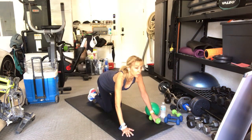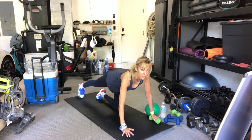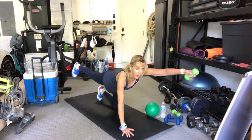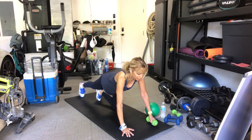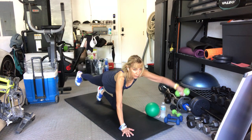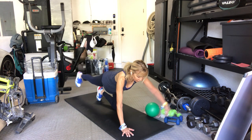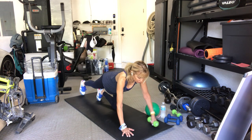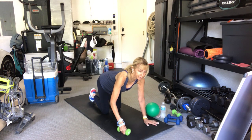So take the weight over to your left side. Right leg behind you. Try to stay level in your hips. That's the part of the deal here. All right, pick it up in 3, 2, 1. 8, 7, 6. Notice how much stability your core has to work with. 4, 3 more, 3, 2, 1 more. Good, extend it, bring it back to your right side.